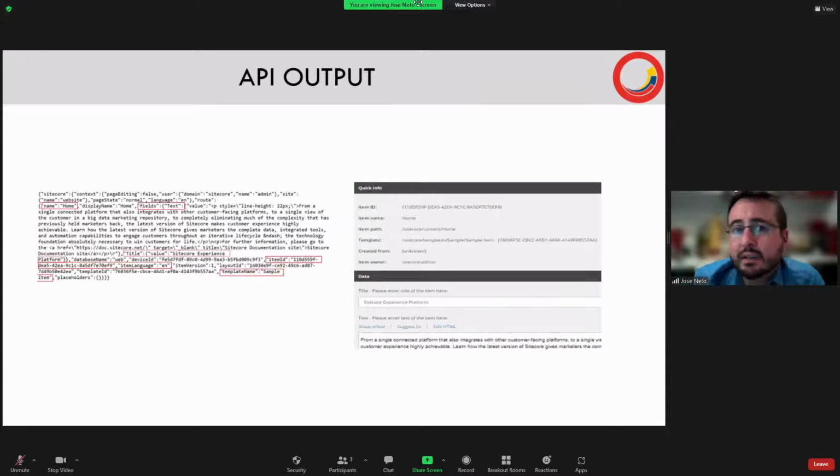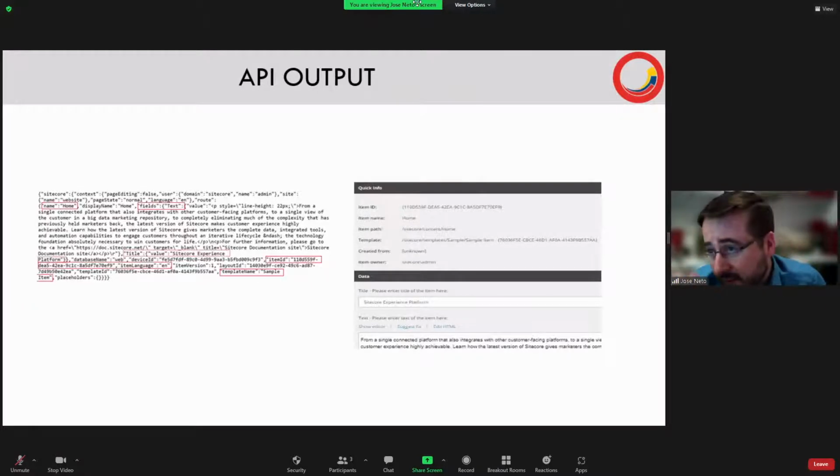This is a real example of a return from the API. On the right image, you have a Sitecore page using the sample item, and that comes out of the box. The fields that are visible for us here are basically the title and the text. However, if you begin to analyze the image on the left, we can see much more information, right? So let's review the output. First, let's check the field item called home.